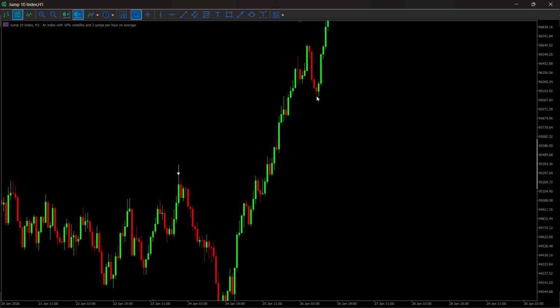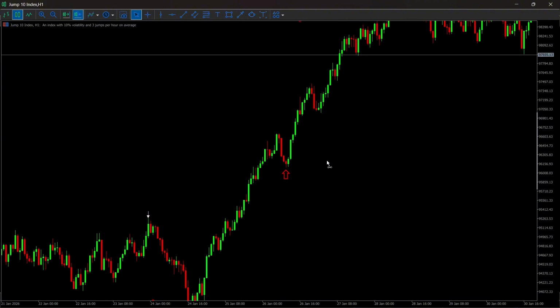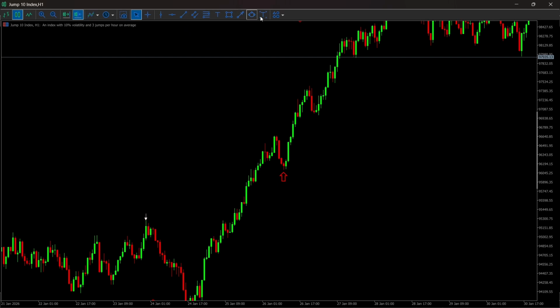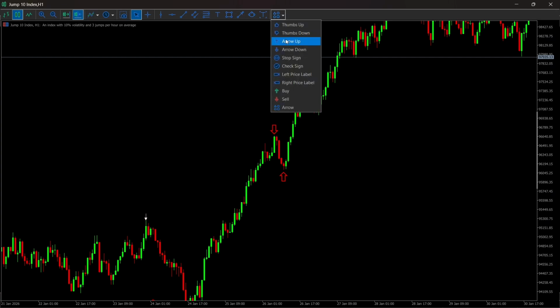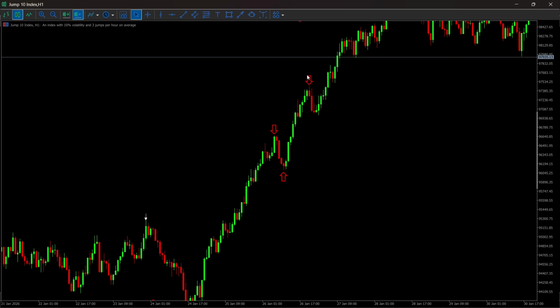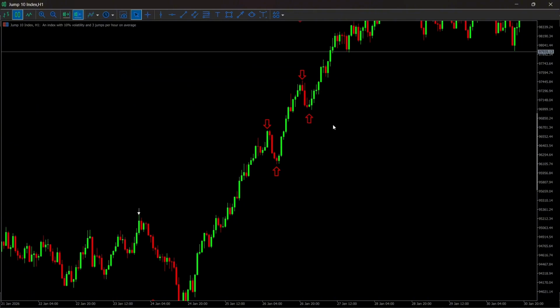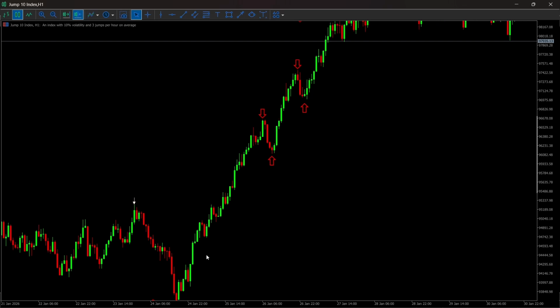Then it came down to form a higher low. This right here, higher low. After the price formed a higher low, it broke the previous high. This was the previous high. It broke the previous high, then created a new higher high, which is this guy here. Then that high came down to form a higher low also. So it goes like that. The logic behind it, you can see that the green candles, which represent the buyers, are much more than the red candles, which represent the sellers. I hope you get me. So it shows that the buyers are the ones controlling the market currently, so the price of the instrument is increasing.